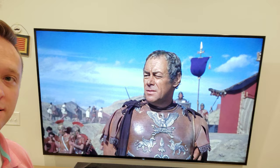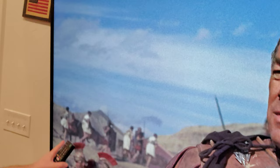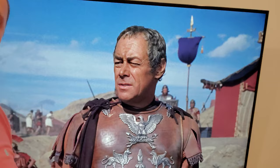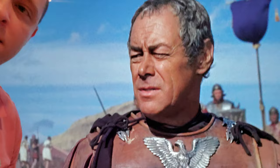Now this is back to the HBO Max stream. Check this out — the plot thickens. We're missing just a sliver of the right and left. Like if you look right there, that thing's cut in half and you can't see anything to the right of it — it's probably like a siege machine or something, you can't see it at all. But look at his armor. The other one was about right there. So I guess on this stream you can see slightly higher up and down. I'm trying to decide which one would actually be closer to the 70 millimeter that I believe it was filmed in.